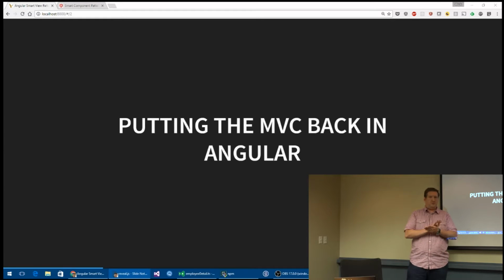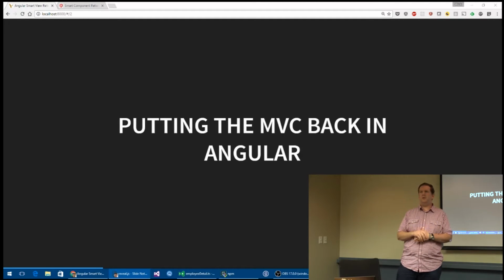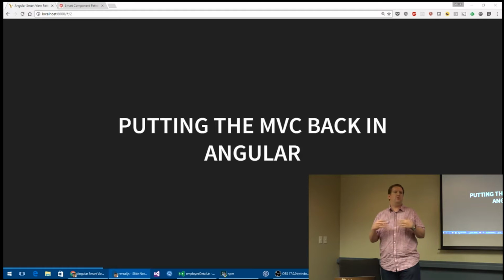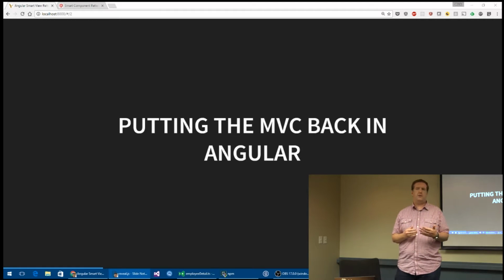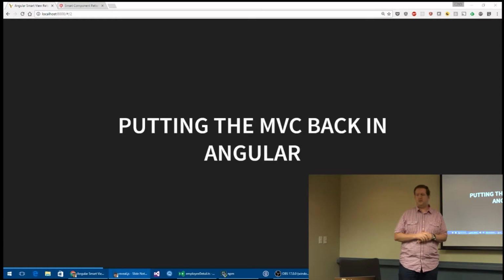So let's put a subtitle on this: putting the MVC back into Angular. The reason I did that is that if you looked at really well-crafted Angular 1 applications, and even the branding of Angular 1, they say it's a super heroic MVC framework. If you look at these well-crafted examples of Angular 1 code, if you squint just right, you can see an MVC-like pattern emerge from the applications.